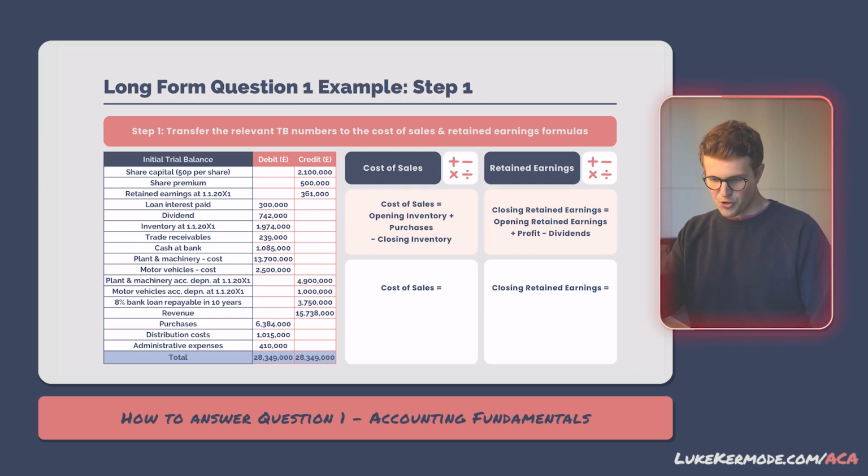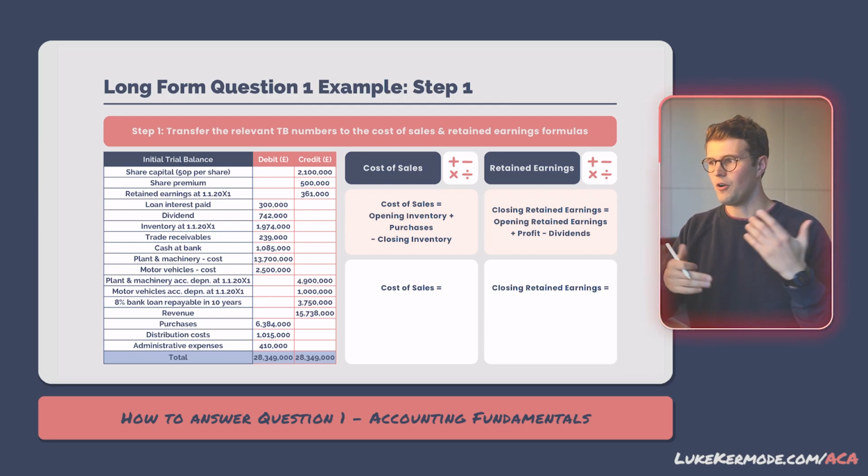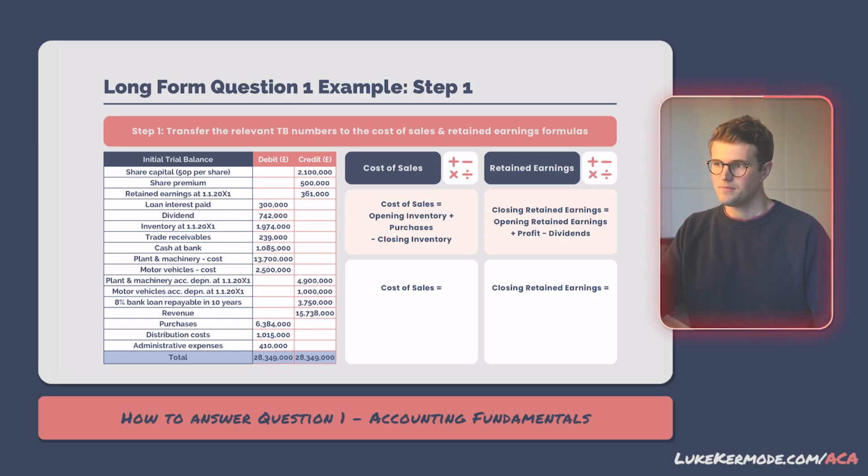So as we transfer each amount from the trial balance into our formulas or our financial statements in step 2, we're going to highlight or tick off each item in the trial balance in the software to track our progress. Doing this is going to help us keep track of all the numbers and avoids missing out on transferring one or more items to our income statement or balance sheet. And again, you're going to be able to highlight all of the lines in the initial trial balance in the question in the exam software, so you can make sure that you're ticking off everything as you go.